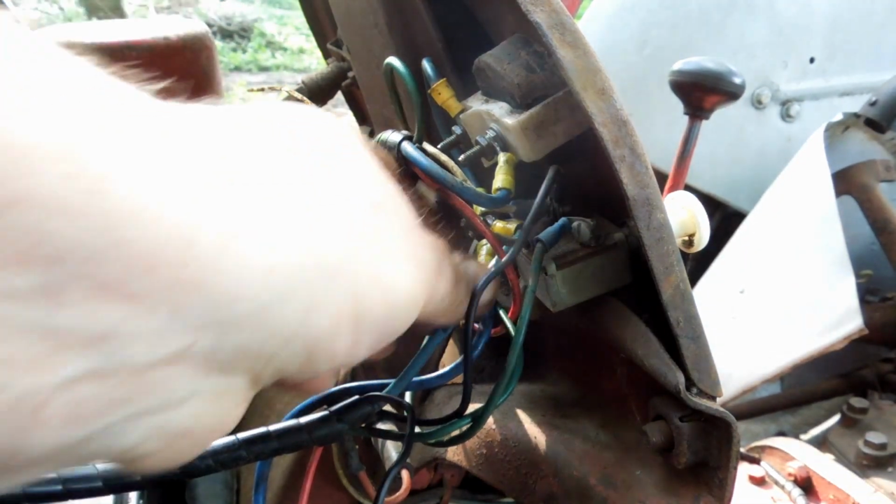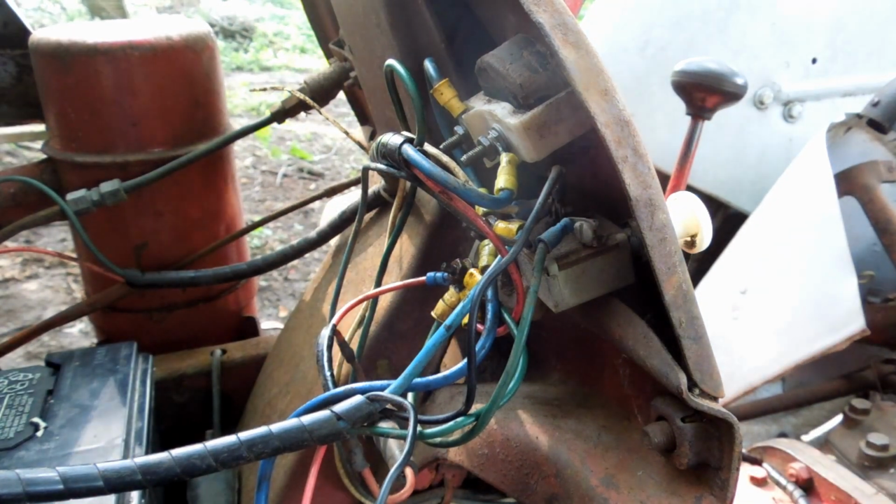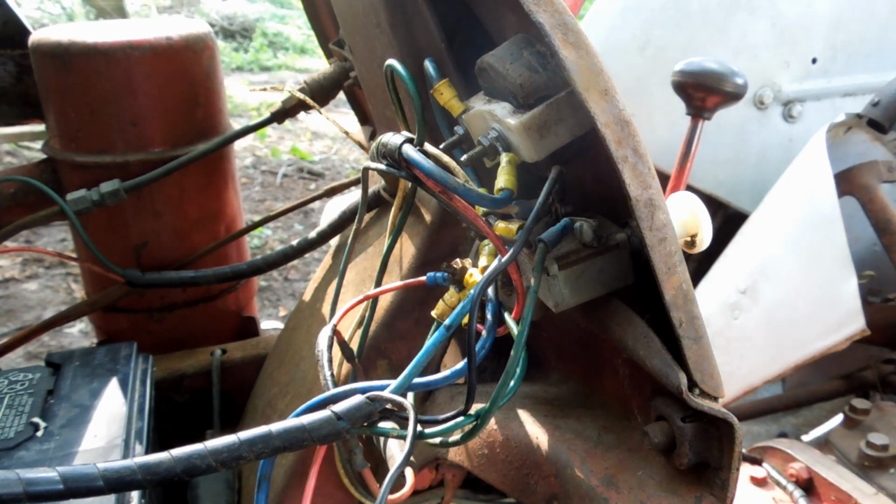Okay, tightened up. Yep, no cross connections. I think we're good to go. But I got to button up because it's going to rain.